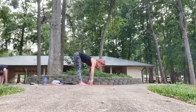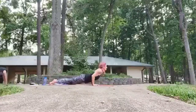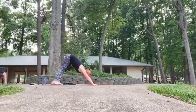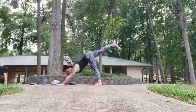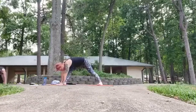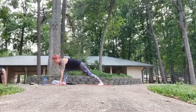Inhale, lift halfway. Exhale, step or hop back, chaturanga. Inhale, up dog. Exhale, down dog. Wonderful. Inhale, take your left foot to sky. Exhale, as your left foot steps over towards your left thumb, right heel pivots in and down, but you're standing on train tracks, not a tightrope. So look at your feet. We're coming into warrior one.